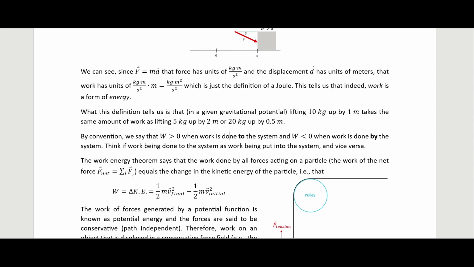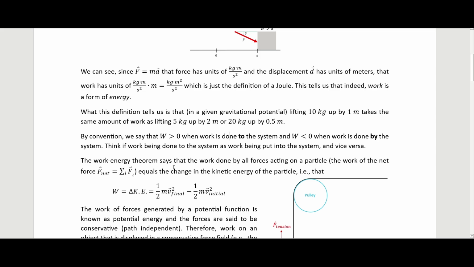And so we can think of work and energy in general as this fluid that can move into and out of the system. And so the convention here, again, is just that work is positive when it's being done to the system, so you're putting work into the system, and it's negative when it's being done by the system. So the system is losing work into the surroundings, so it's putting energy out into the surroundings. And you can also think about this, like if I do work onto the system, that will make the system start moving more, so I've put energy into the system, whereas if the system does work on the surroundings, then the system will slow down, but whatever it's doing work on in the surroundings will speed up, and so you've put energy out into the surroundings.